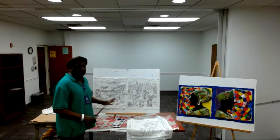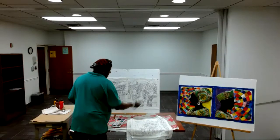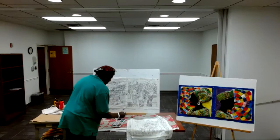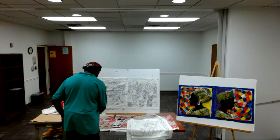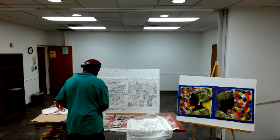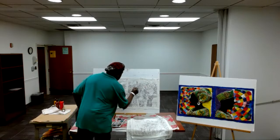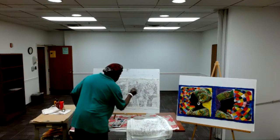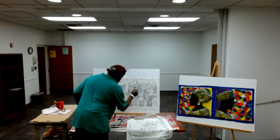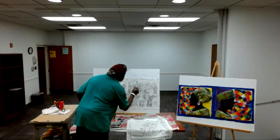This is a series of Afrocentric art paintings. And once you paint it, lock it into your pillow, it'll be great. Let's start with some faces first. Don't worry about going over your design, you're always coming back to it.